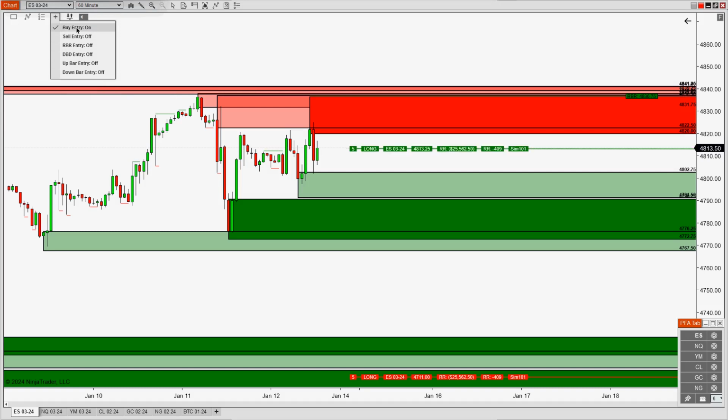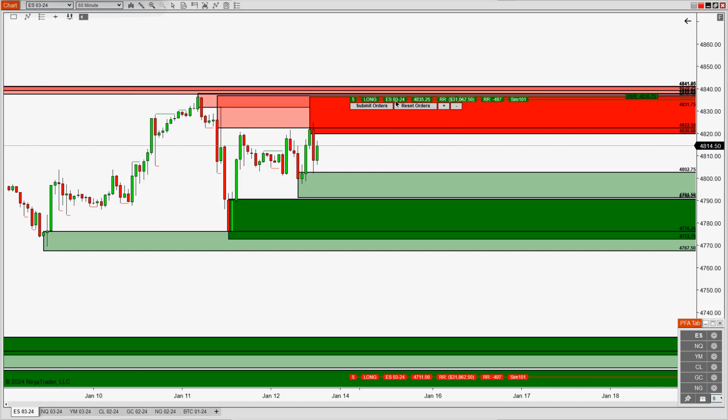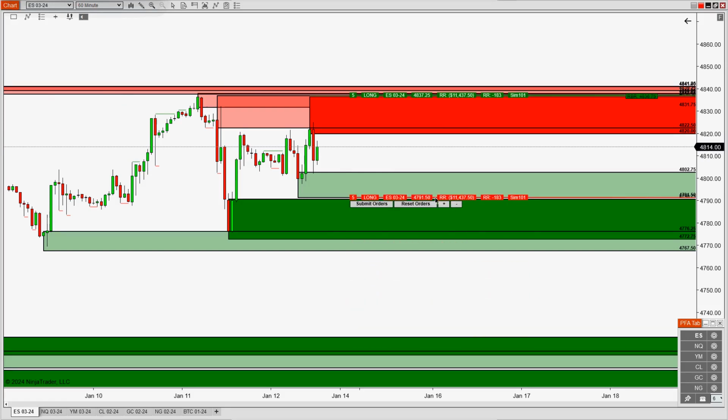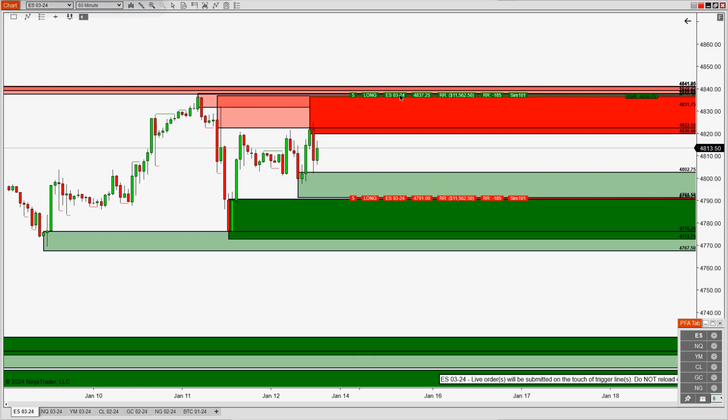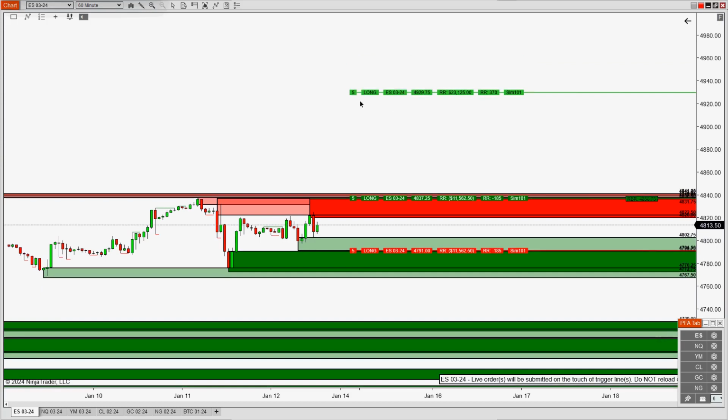So now I'm going to do that, and I'm going to buy on the breakout here, and I want my stop to be below the range. Just like that. So then I can go here, submit that, and if and when the long order label here at 48.37 is touched, at such point I will be long the market, and I will indeed have both a stop as well as my target above.